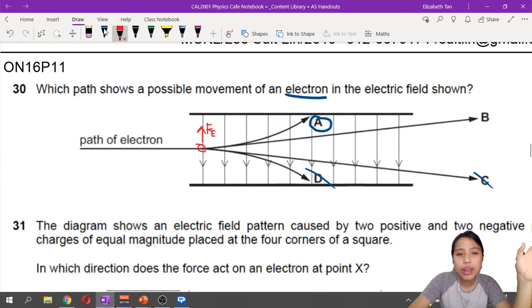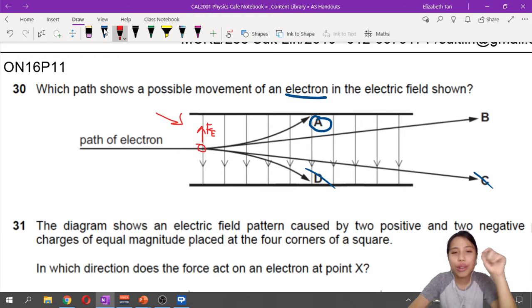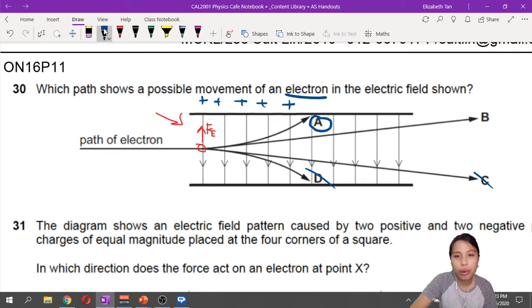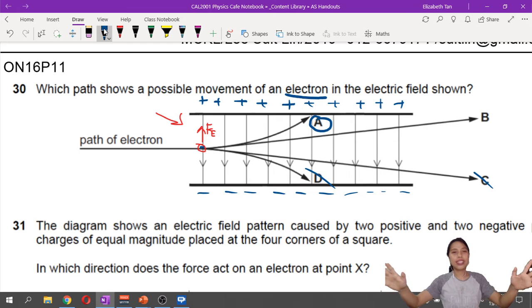So make sure, firstly, you know which direction your force is pointing. Is it up or down? And then you think of, oh, it's going to curve because it likes to go to the positive plate. Arrows come out of the positive plate. So these are all positive, positive, positive, negative, negative, negative. So the negative electron will want to go to positive. So it'll curve over there and then park there. Just like how maybe you're walking on the side of the road, suddenly you see something attractive. Ooh, I want to go there.